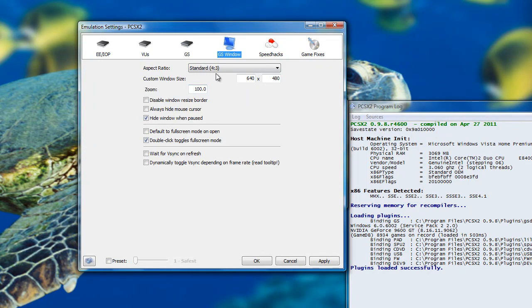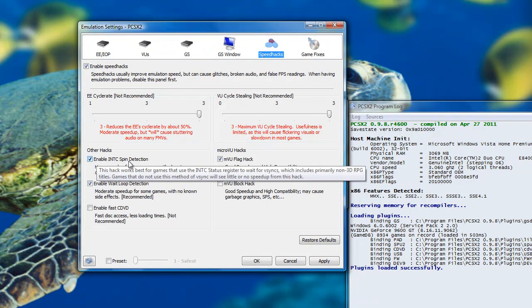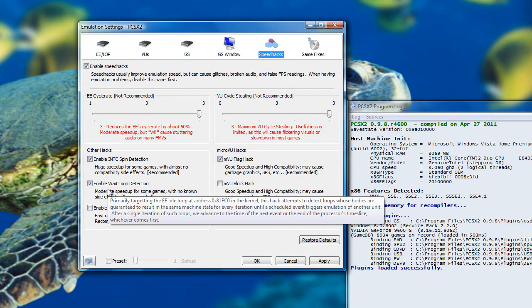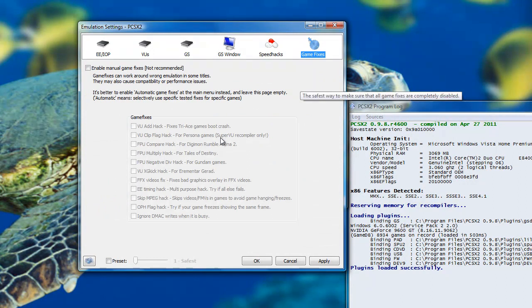And then for the GS window, I keep it at standard. The custom window size I put it on is 640 by 480. For speed hacks, the only ones I use are the INTC spin detection, the wait loop detection, and the MVU flag hack. I don't use any game hacks. Then you just click apply and then click OK.